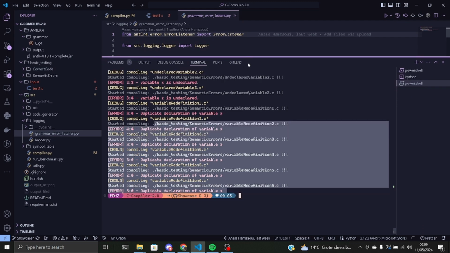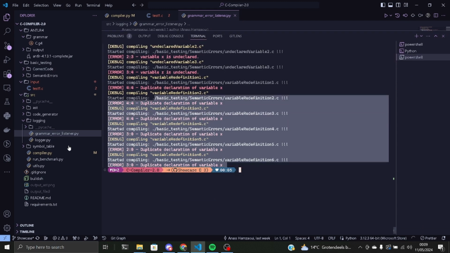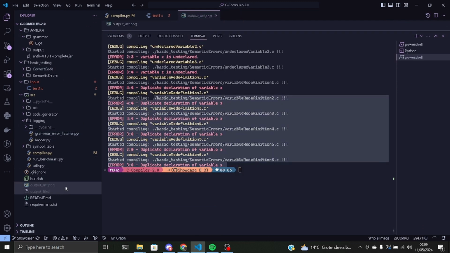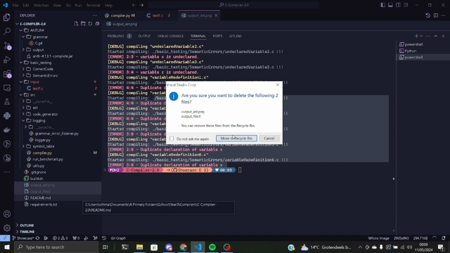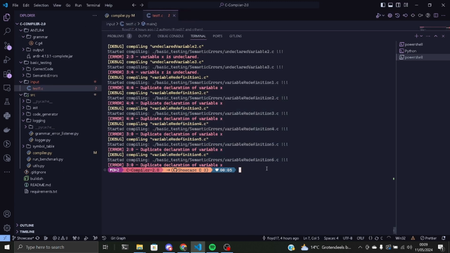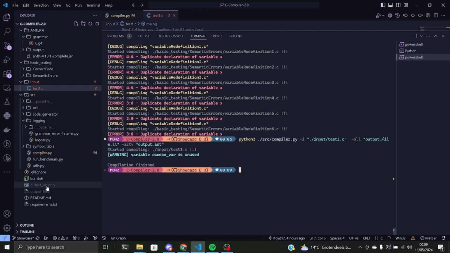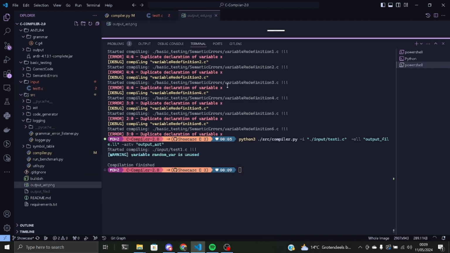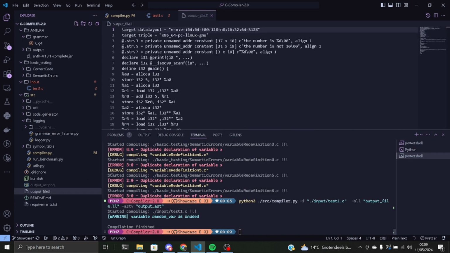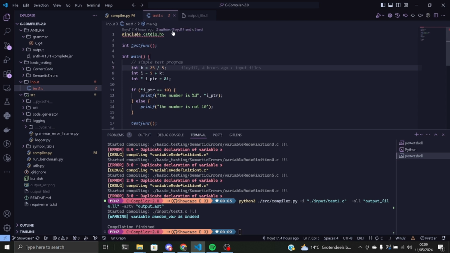Next off, we're gonna showcase our LLVM, and to make sure that it's actually generating, we're gonna delete these two files and run it again. You can see the dot format popping up and also the LLVM. The LLVM will be explained by my other partner Biamba, so I'll give now the word to him.